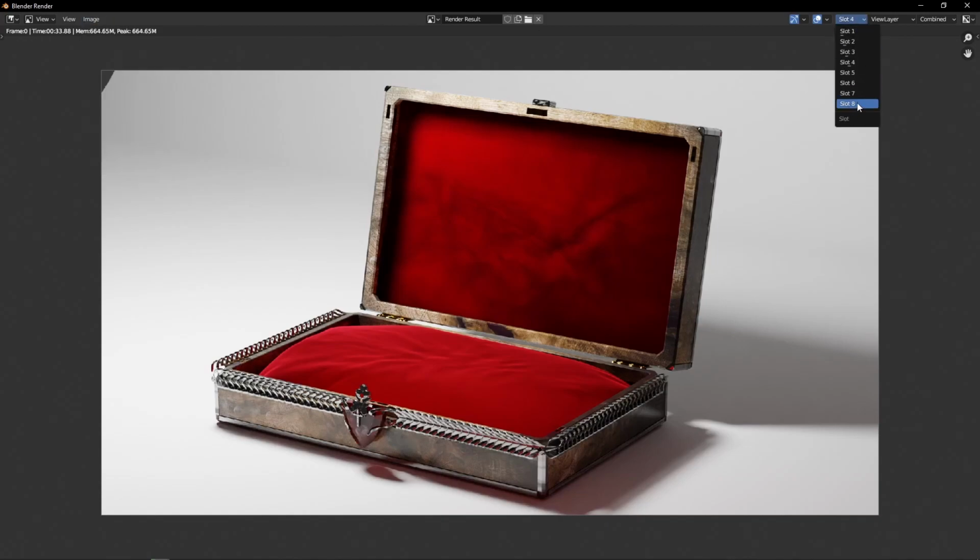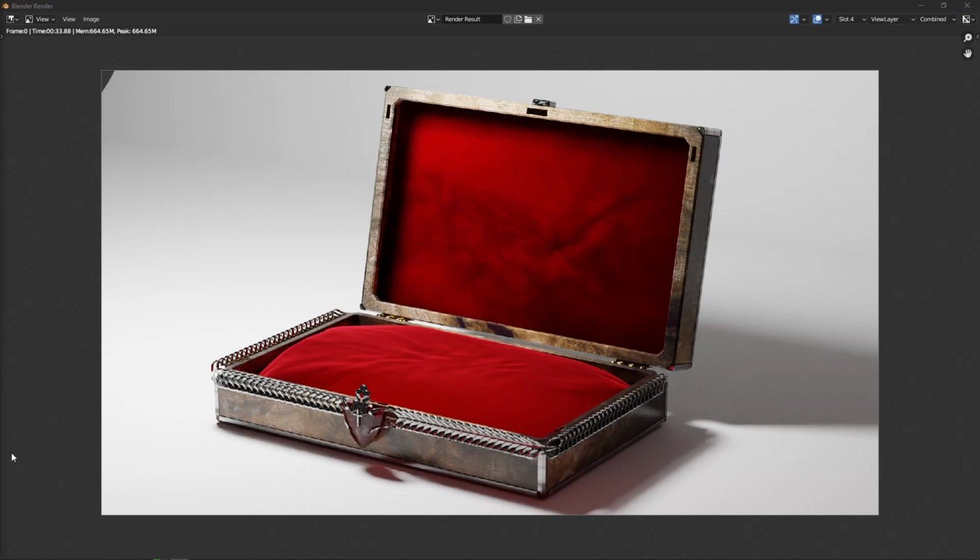This way you can have almost 8 slots. I think you can actually make more slots, but you can have 8 pictures at once to kind of test around with. This way you don't fill your files up with attempted renders or renders in process. You can try 8 different ones and then only save the ones that you like. And yeah, that's really about it for lighting.